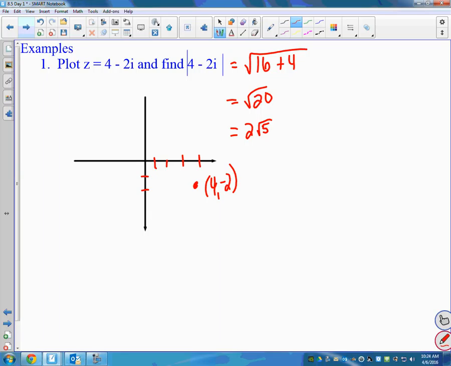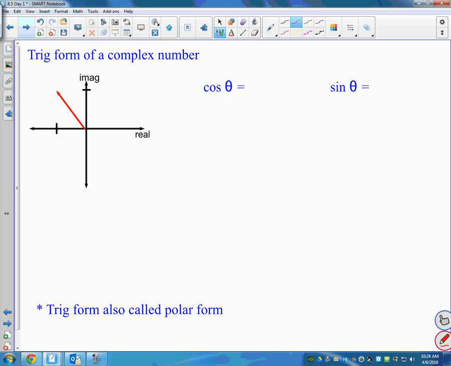So there's less groundwork to build here than we did with vectors, but the idea is that we can take a complex number, talk about the angle, and write it in trig form. So that's what we're going to do: the trig form of a complex number. Let's make a point over here and call that a complex number. Quadrant 2 would actually be negative, but let's generically say a plus bi, where a and b are the real part and the imaginary part.